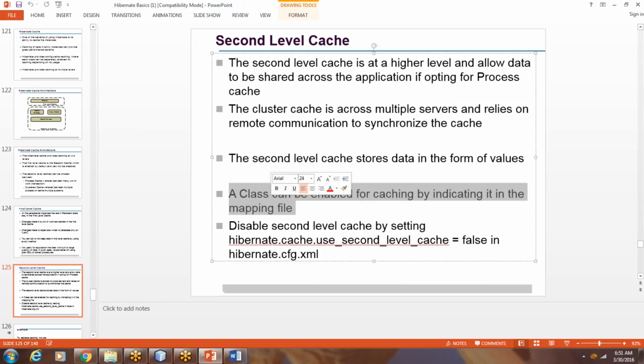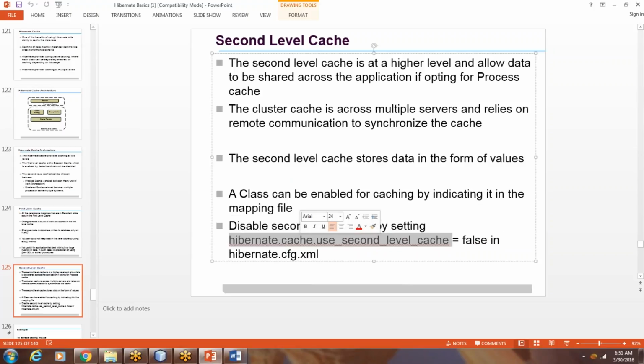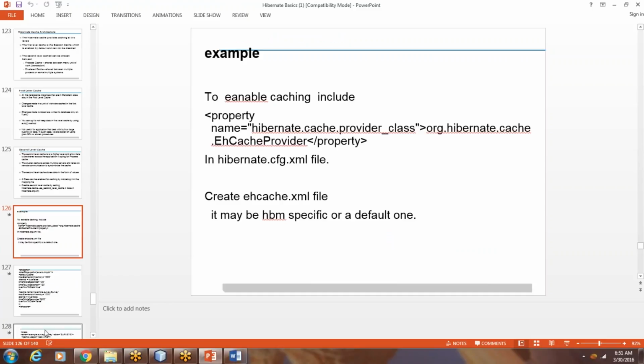Now, you can enable the cache or else you can disable it. If it is set to false, you have disabled it. If you want to enable it, you can set it to true. To enable caching, you have to provide a class.